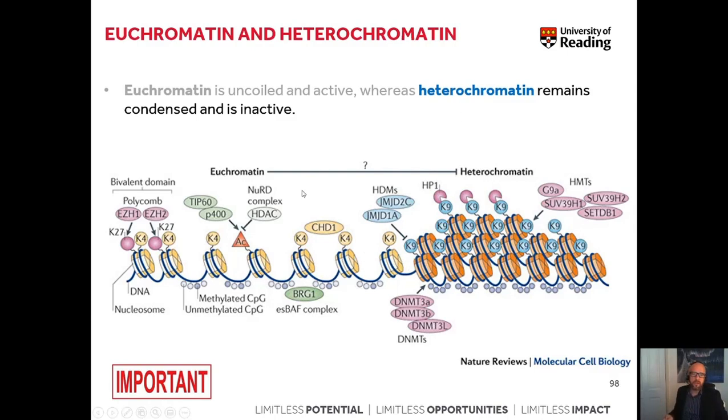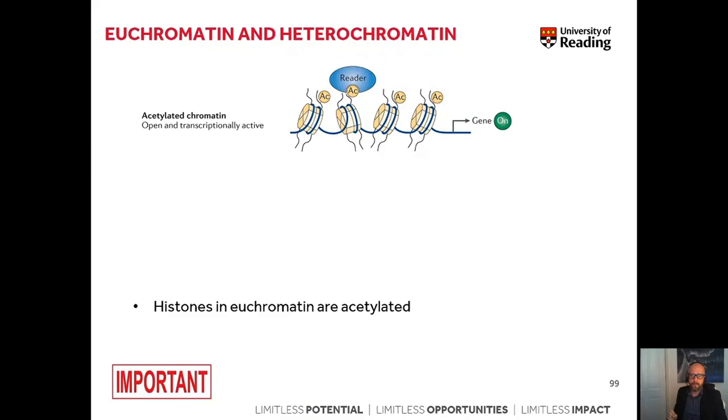And indeed, those differences between euchromatin and heterochromatin are quite huge. You don't need to remember all of those molecules depicted on this slide, but keep in mind that the level of compaction in heterochromatin is much higher compared to open transcriptionally active euchromatin. So what is the difference between euchromatin and heterochromatin? First difference is the so-called acetylation. The histones in euchromatin are heavily acetylated, and this keeps the DNA open.